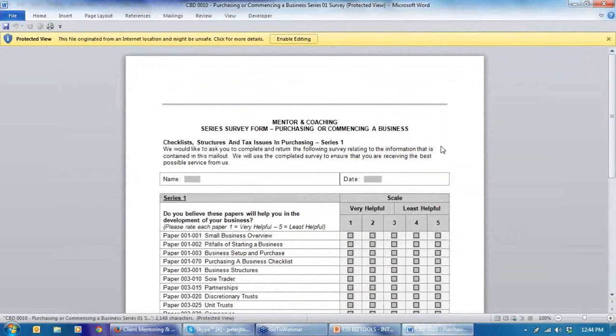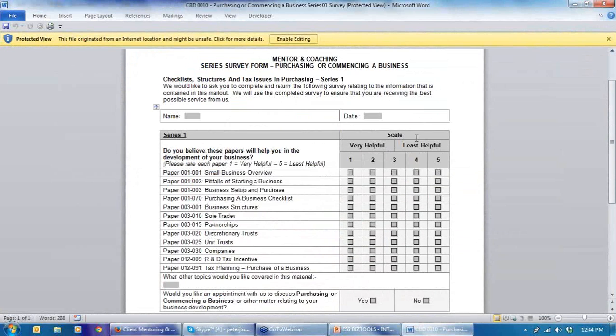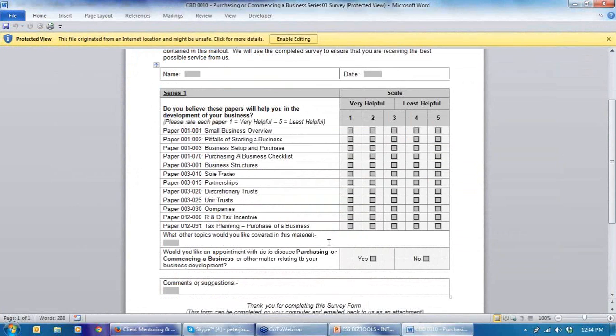Which you would badge with your logo and name before you send it to the client. And you're asking the client to rate the papers. Our recommendation is 4 or 5 days after you've sent this, you have someone ring the client and inquire as to whether they've got any questions on any of the matters that have been forwarded to them. Because unashamedly, we're trying to utilize this information to assist you to upscale the type of work that you're undertaking for your clients.